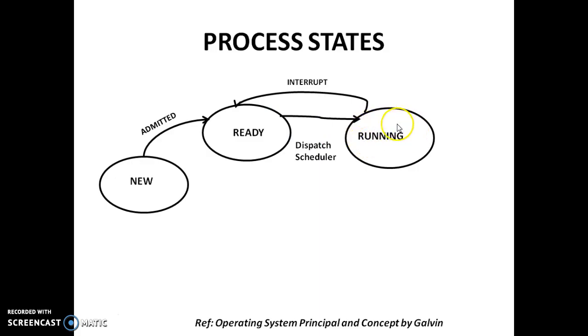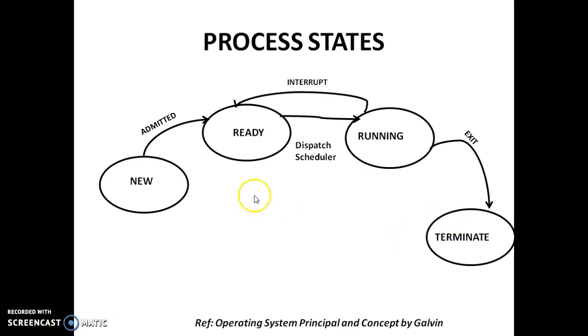Once the process is in the running state, the CPU executes all the instructions of the process one by one. Once execution is complete, the process is sent to the terminate state, where it releases all the resources it received during execution. It is necessary to remove all the resources allocated to that process, so that the resources can be allocated to other processes that may need them in the future.